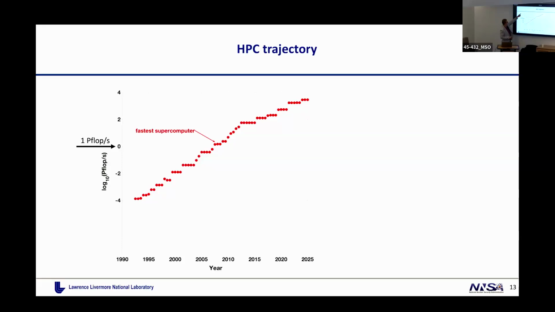What this is, it's a decimal log plot of theoretical peak performance of the world's fastest supercomputer, as a function of years, starting from 1993. This list of the Top 500 computers is compiled twice a year, in June and November. So this is the fastest. The flat regions, you see that this computer stayed fastest for 4 such periods. This one is 6, right? The top one, by the way, is El Capitan, currently the fastest machine. It's already like 3 periods fastest.